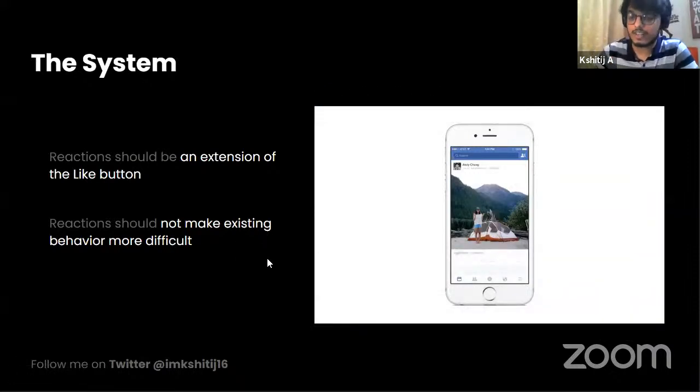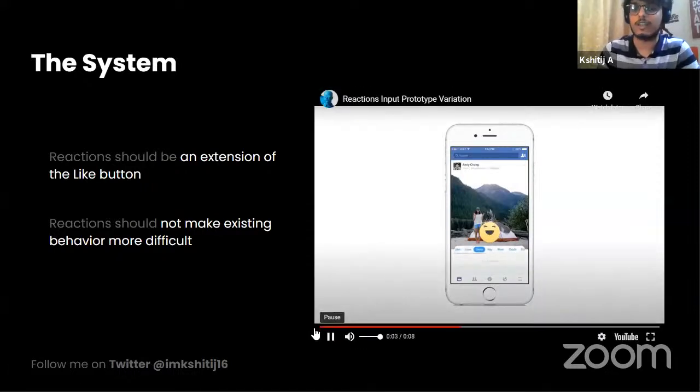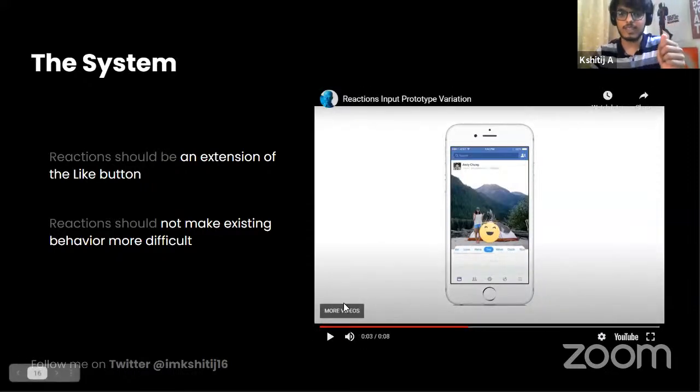And so that's the final solution. And the final solution is what you see in front of you, where you just have the one I showed in the starting of this slides as well, that you long press and then you show only the emotions and with the text, just to add some context for people who don't know what the emotion means. And that was the solution.